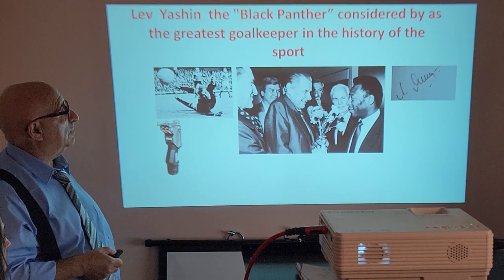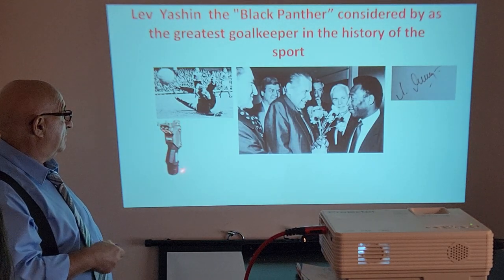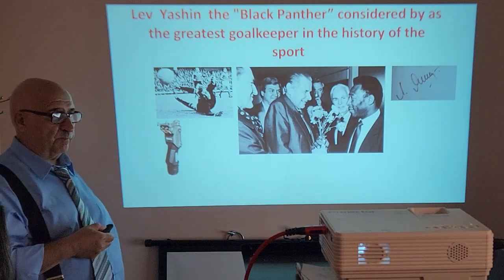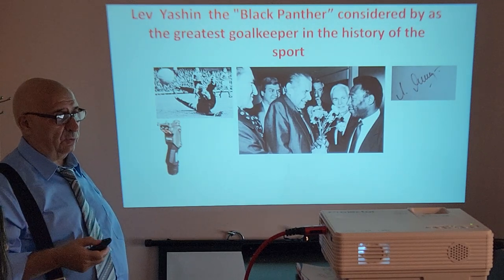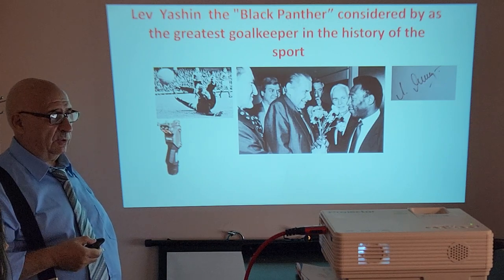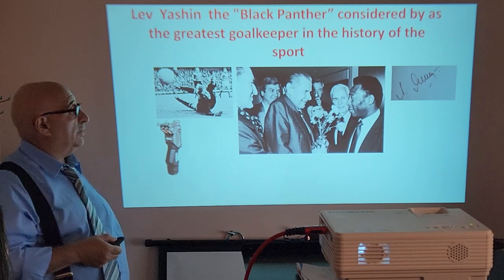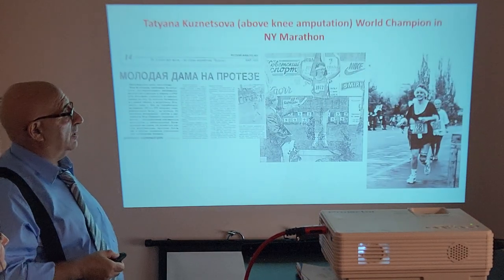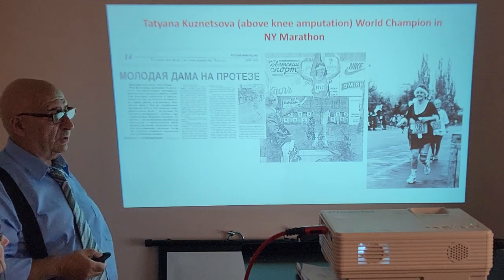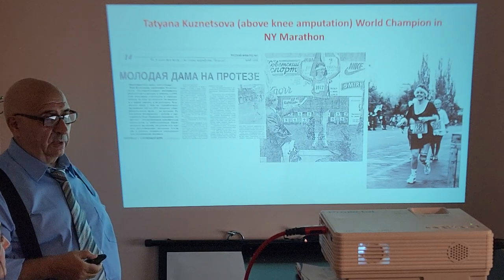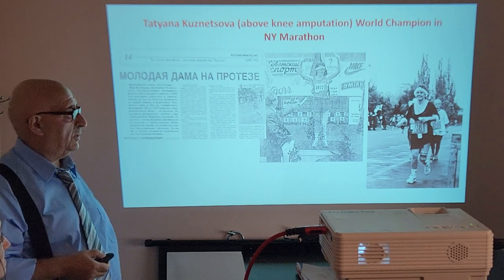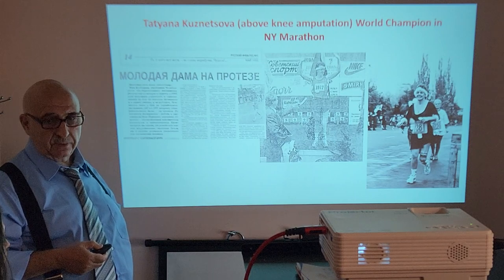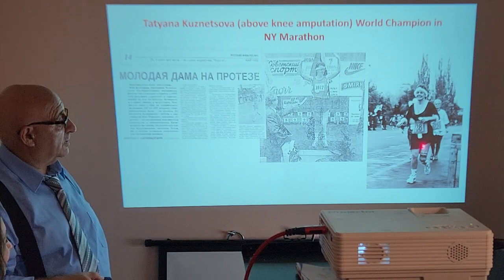Black Panther, Baby Russian. I made him these prosthetics, and he was happy, he used this one. And so many people use it, thousands and thousands around the world. This is one example. Marius, if you know this name, maybe not. Okay, next. This is Tatiana Kuznetsova, she won the world marathon in New York, 42 kilometers, with a knee amputation, using these devices. Sometimes when you have a knee amputation, it is difficult to run 42 kilometers, right? And this prosthesis is special.